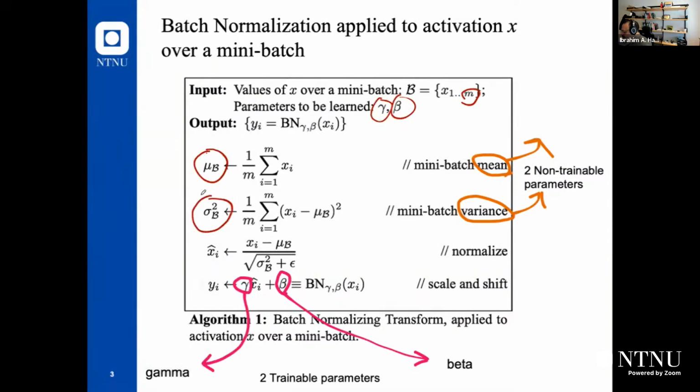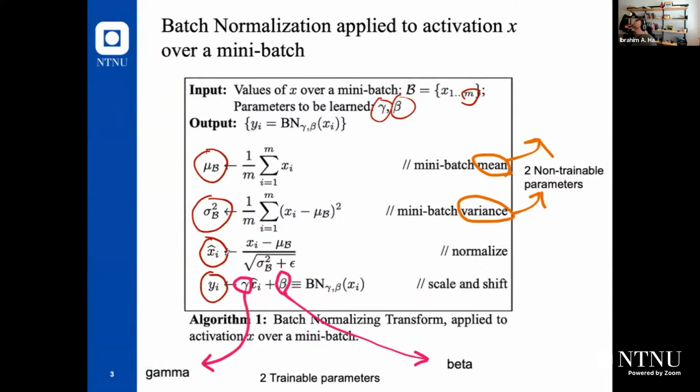And then we do normalization. We will normalize each xi: it will be xi minus mu divided by the square root of the variance, or divided by the standard deviation, because the square root of variance is the standard deviation. So we get these normalized outputs. After that, we do some scaling and shifting. Each normalized x, we multiply by gamma and add beta to do scaling and shifting, to get yi. And after that, we feed this yi to the next layer.